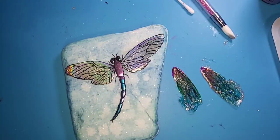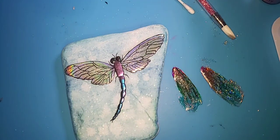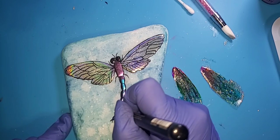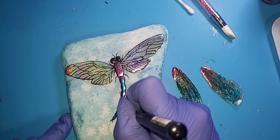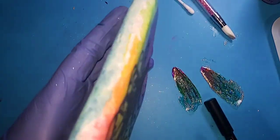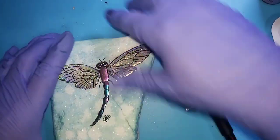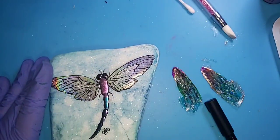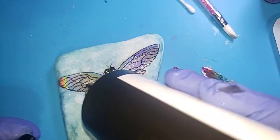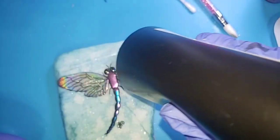Are we ready? Do you guys see what I missed? Don't forget to sign your artwork. And then I'll be painting over the back to black it out. All right, Mr. Resin, do your thing. Here we go. Resin coat.